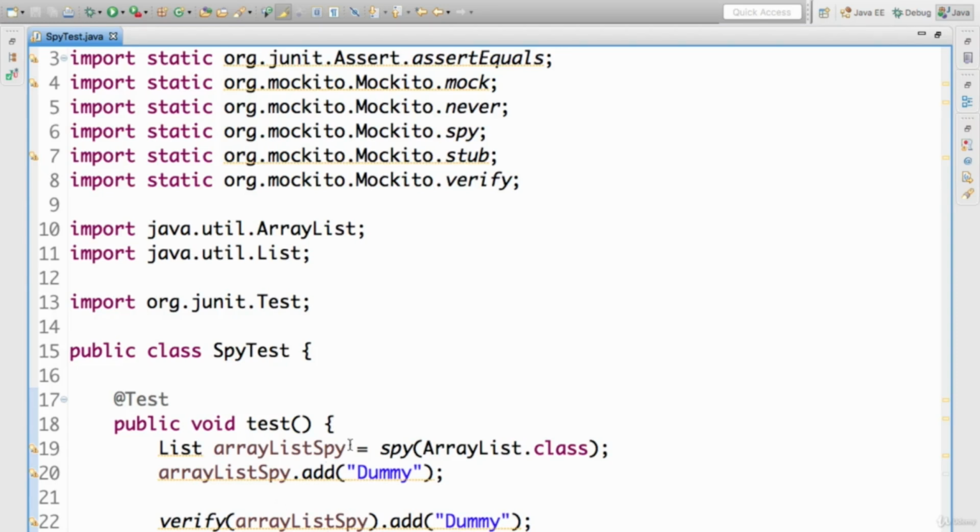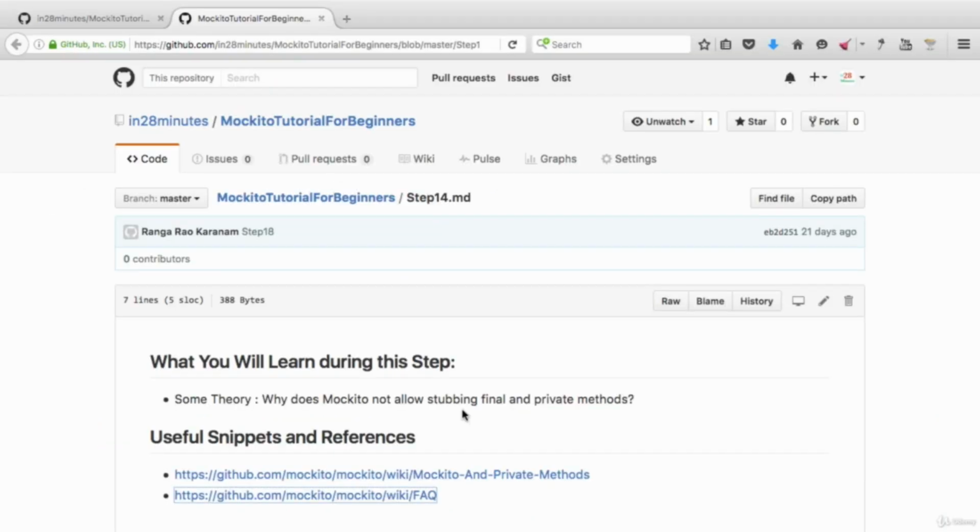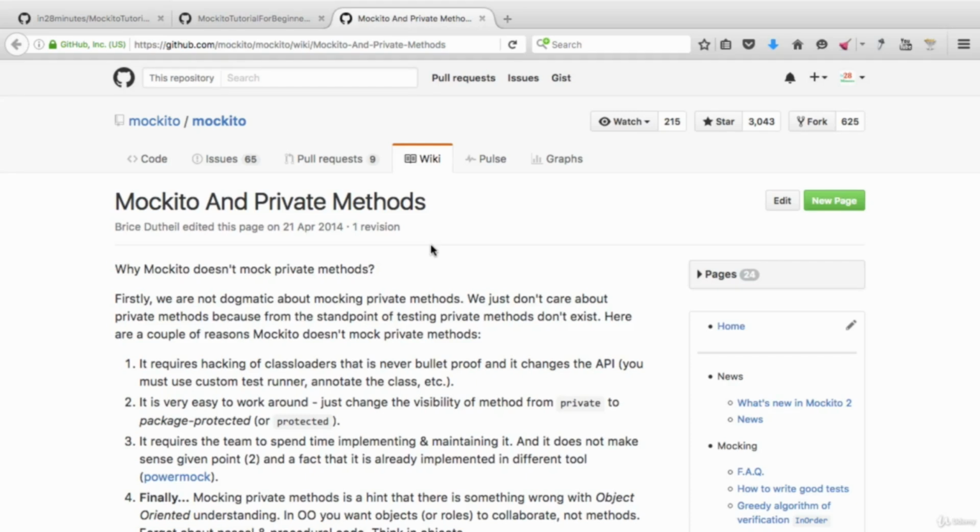Until the next step, let's take a break from all the hands-on stuff we are doing, and this would really be a theory step. So what we learned during this step is why Mockito does not allow stubbing final and private methods. We will go to the Mockito site and see why they don't allow it. Just go to the link down here and you would see that Mockito doesn't mock private methods.